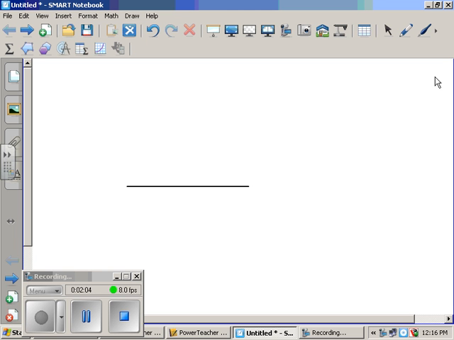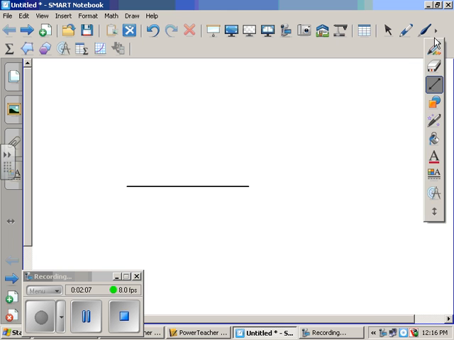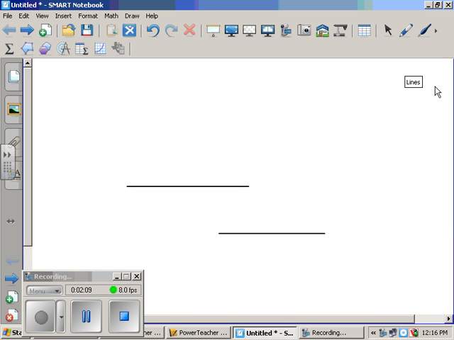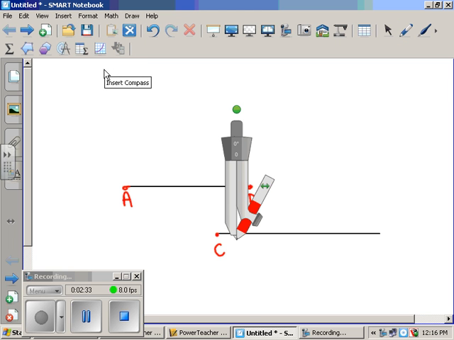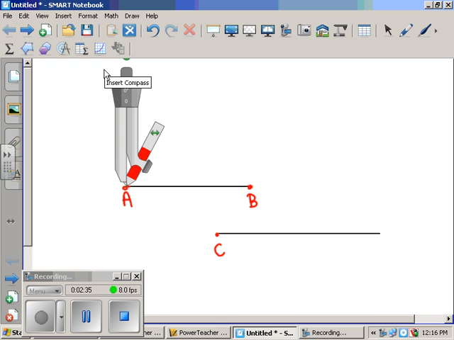Okay, so what I'm going to do is I'm going to make a line here, and then I'm going to chop it off at the same point as my line. So let's say this is segment AB, and I'm going to create segment CD that's exactly the same length. All right, so what I do is I take my compass and I put my compass right at the edge of the line. Okay, I'm going to make sure you can see it.